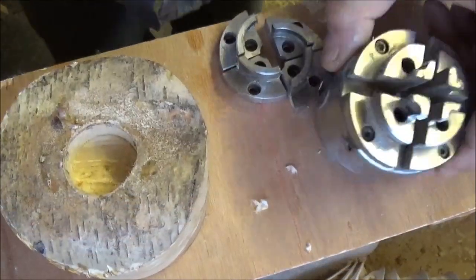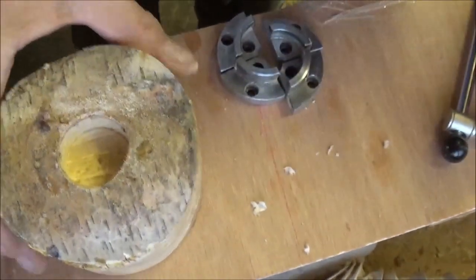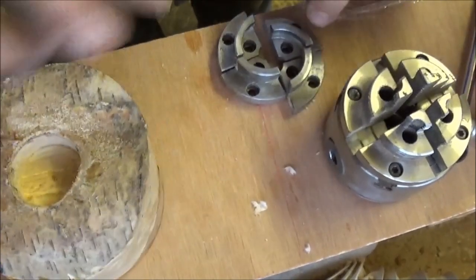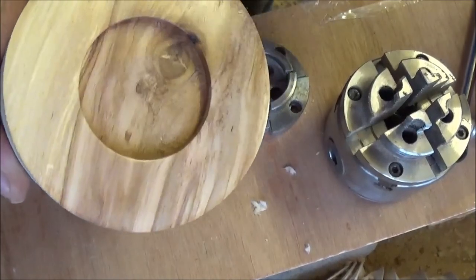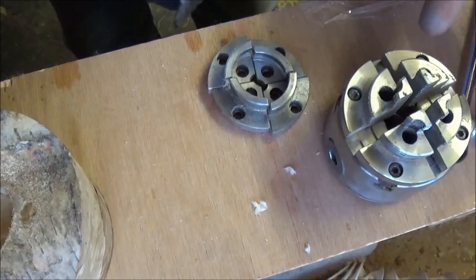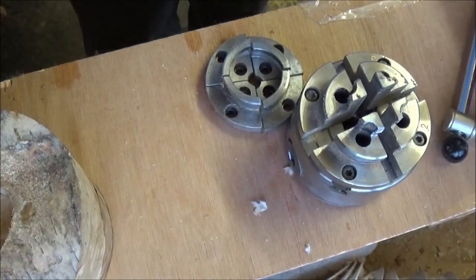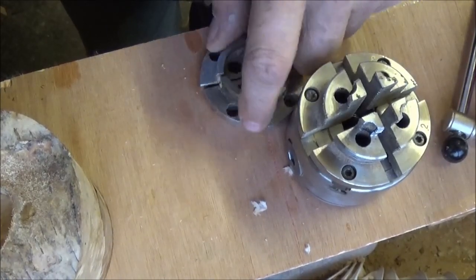Right, before I turn it round, I'll just show you the jaws that I used, which were those which went into this hole, in expansion mode. But now I've got a mortise, those are too small now, so I'm going to put these jaws on, which will fit nicely, I hope, into that mortise in the base of the whatever it is it's going to be. It only takes a couple of minutes to change your jaws over. It's not worth the risk in saying, oh, I'll try and use those, and then the piece falls out, flies out. It's quite dangerous, so please try and make sure you use the correct jaws for whatever job.